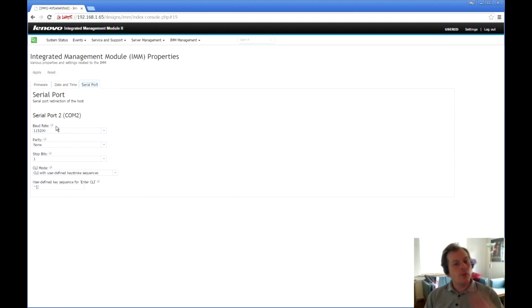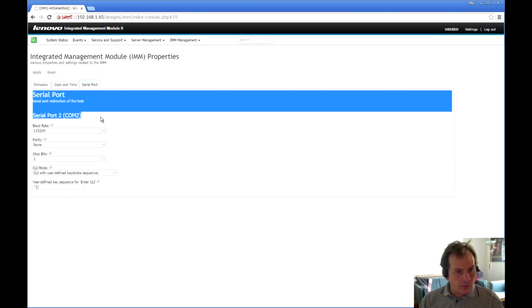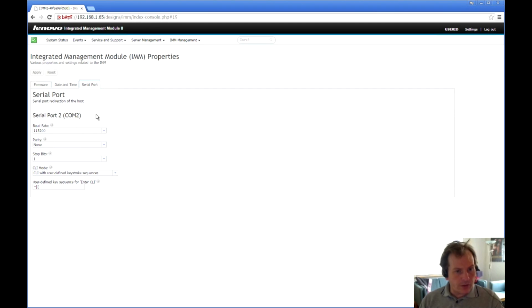It's possible to communicate from the operating system to the IMM using a serial port redirection to the host. I've never tried this, so I am not gonna try to explain it, because I'm not certain how this works. But there is the options for it.